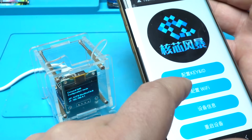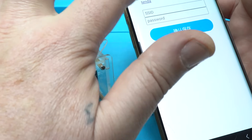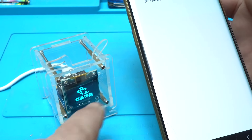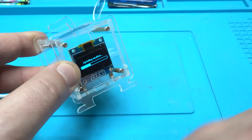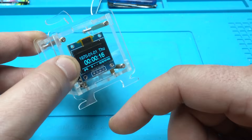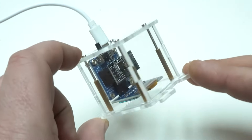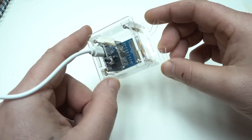Unfortunately the interface is in Chinese, but I know what to do. I press 'connecting Wi-Fi,' select my network, sign in, and wait a little bit. The gadget resets and now it's trying to connect — updating weather, updating forecast — done. It shows 1970, so I need to set the time and the weather. It's pretty cool, I like it, and it's a great DIY gadget that you can build — your own weather station like this.